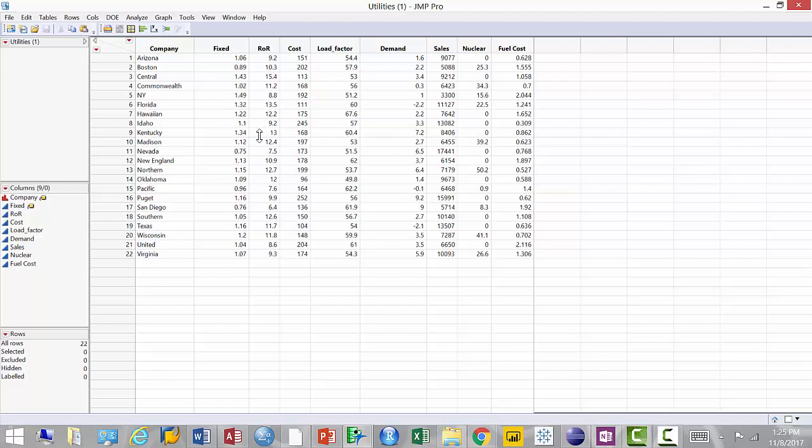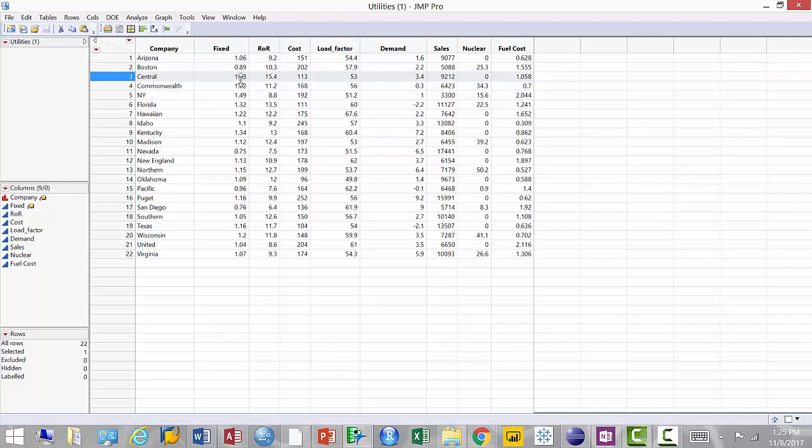Very different numbers. So what I'm going to try, I guess, here is see which companies are close together. If I consider all these 8 measurements, so I'm not looking at just sales, for example, or just the cost, right? So there is no target variable from that standpoint. I'm looking at all 8 columns simultaneously. So, for example, this company in Arizona and this company, Central, number 1 and number 3, are they close? Are they similar? Well, I don't know.